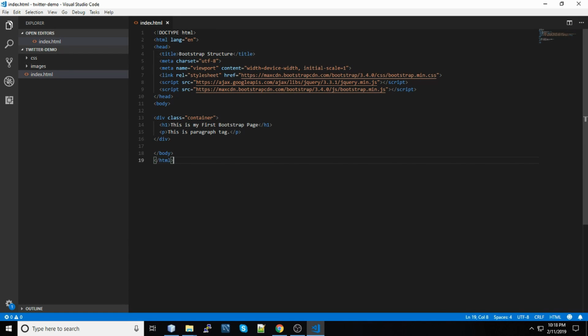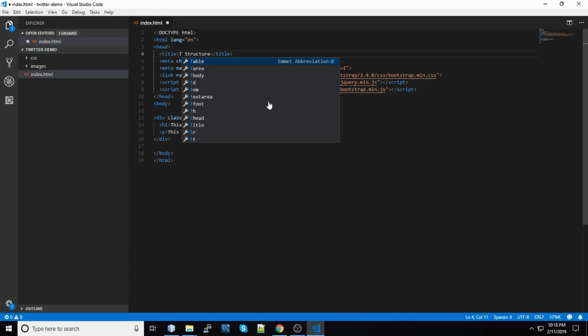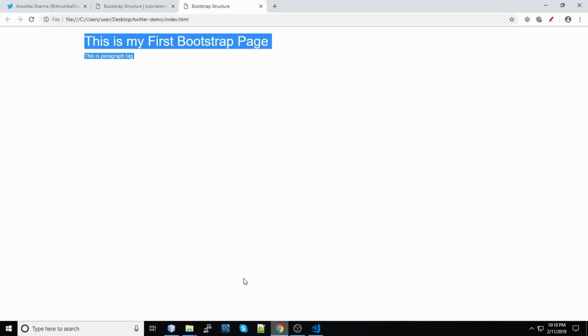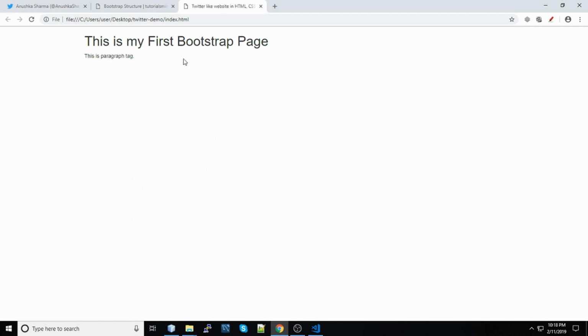So let's modify a few things as per our requirement. We have changed the title of this website. Go to the browser and refresh it.